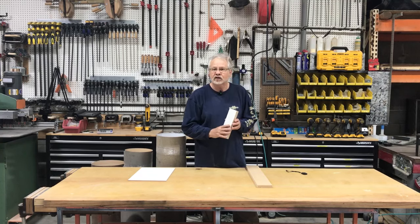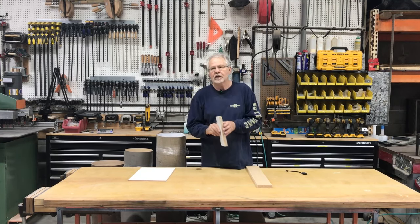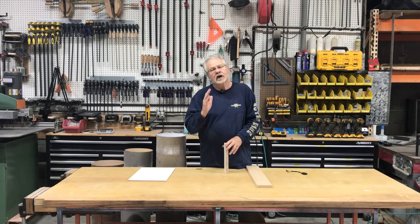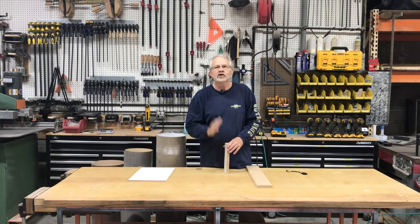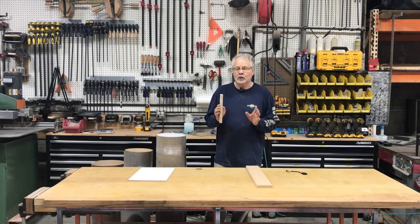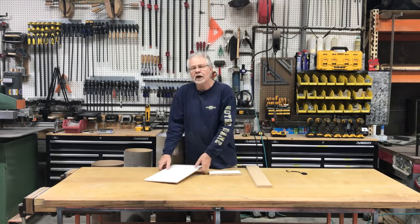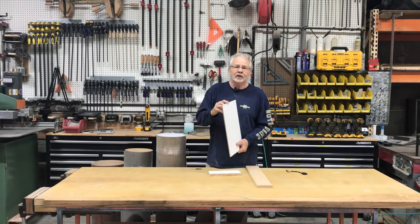Today we'll be using two-sided melamine — three-quarter inch thick, melamine on two sides. The reason for using the industrial board versus plywood is that without a face frame on the cabinet, plywood has a tendency to warp. With the American cabinet, the frame stabilizes the plywood. Because we don't have a frame, the industrial board is a much more stable product. So three-quarter inch, two-sided melamine for the cabinet box, and we'll be doing a quarter inch melamine with an MDF core.